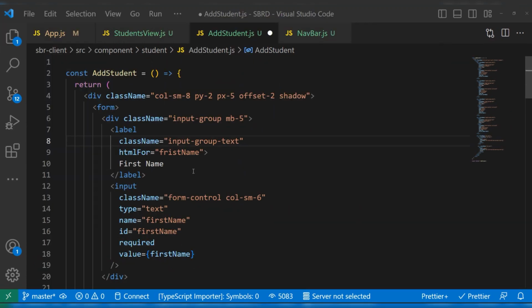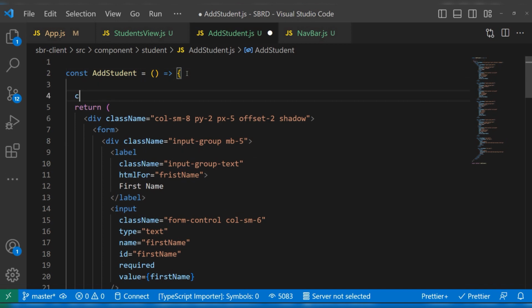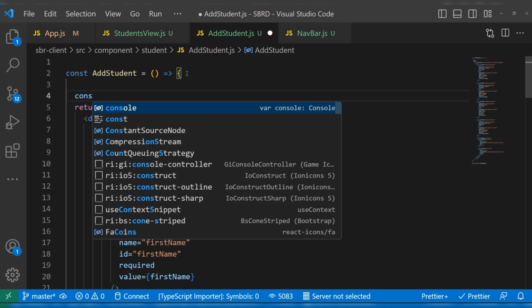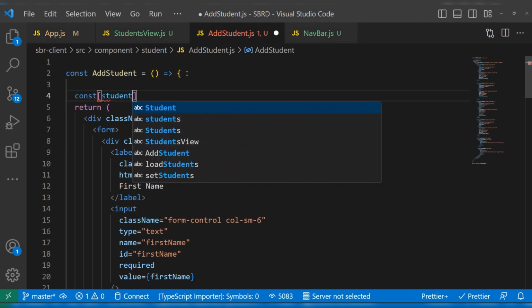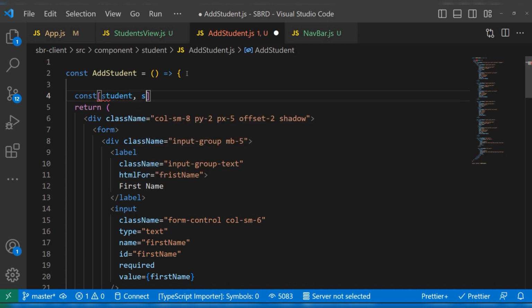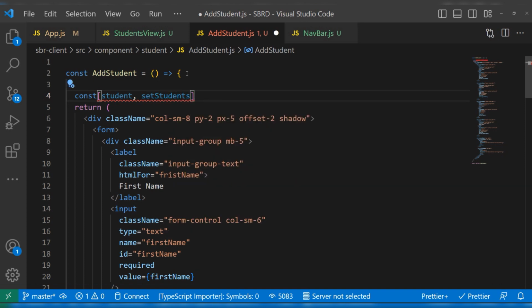So for this we're going to create a state variable here, right? So now let's come here and say const. This one is going to be student, right? We're going to create a state variable student, and we're going to create a method to actually set the student, like to actually update the student variable.